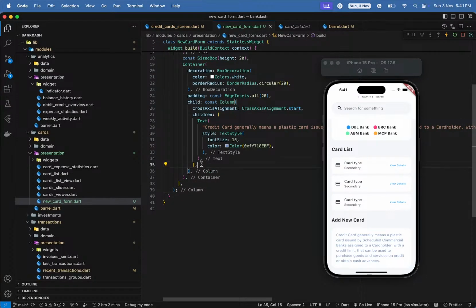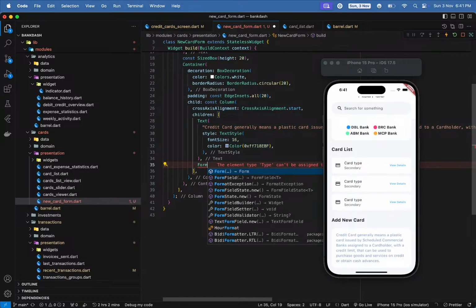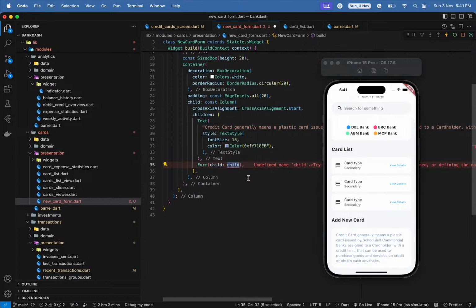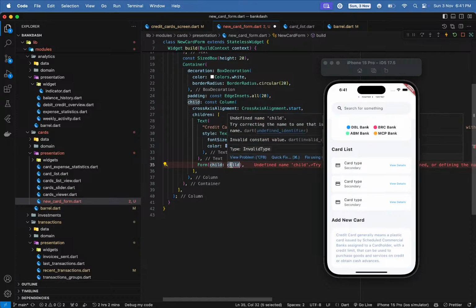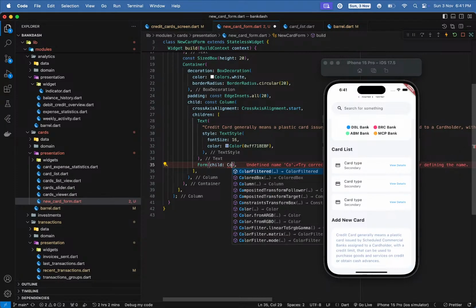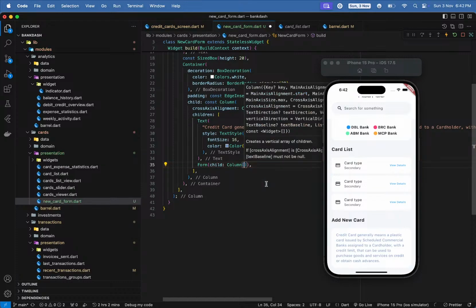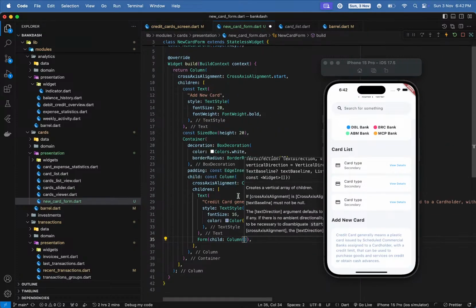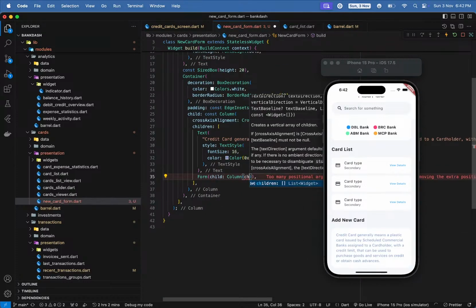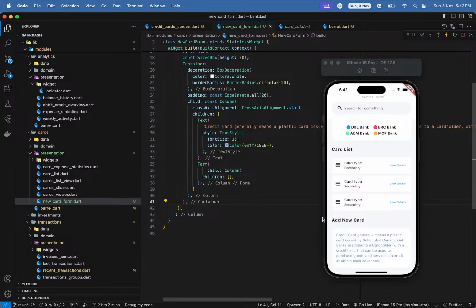Now we are here, we have a form here. So in Flutter you have a form widget which you can use to include form elements inside, and this only takes in a single child. So you can have a column or row inside it.